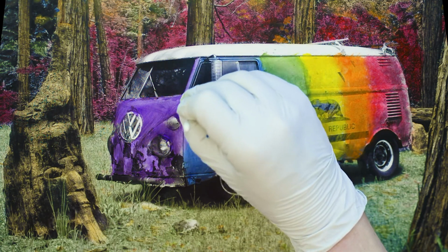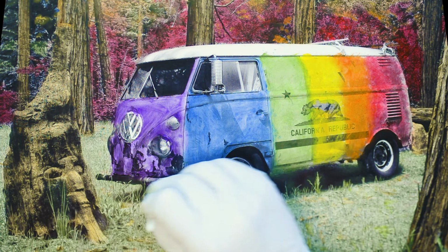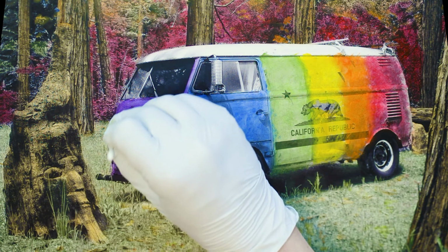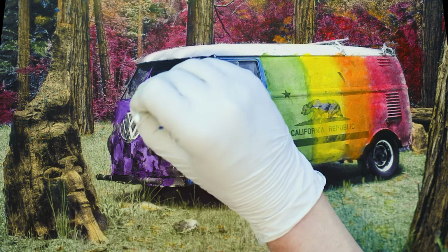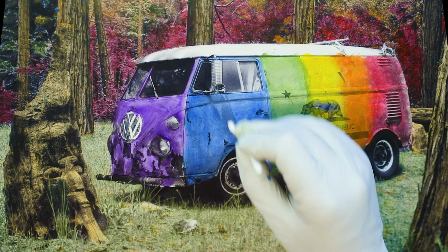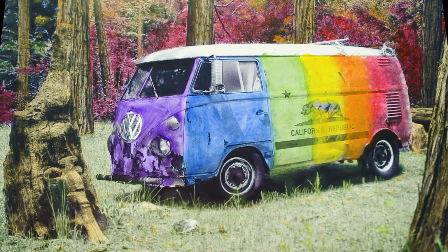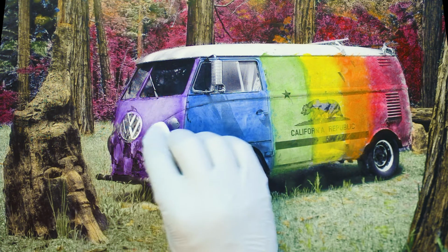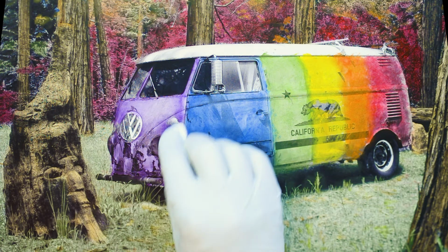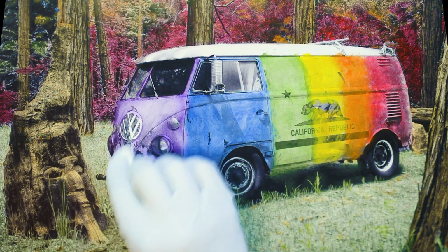Detailed work is done again with a Q-tip. Comes the part where I'm removing the paint, blending it, adding some highlights here by removing in some locations more paint than others.